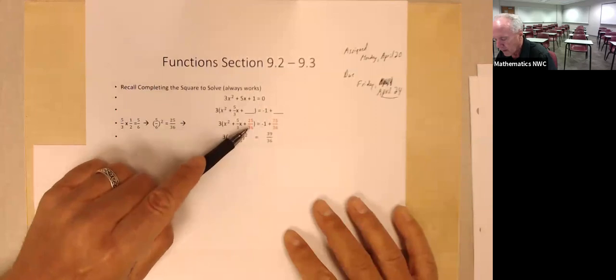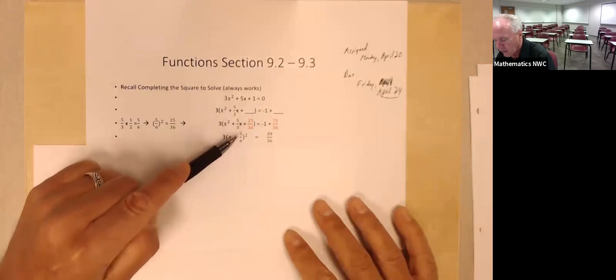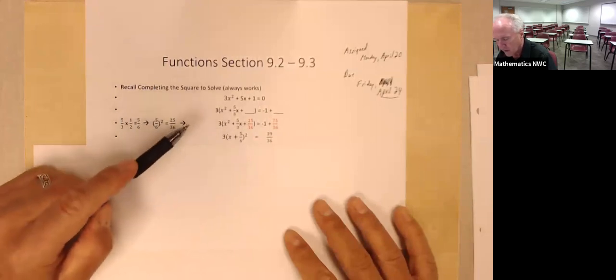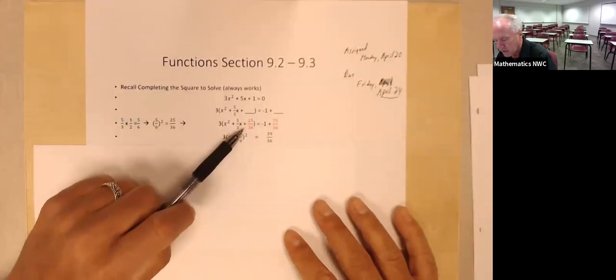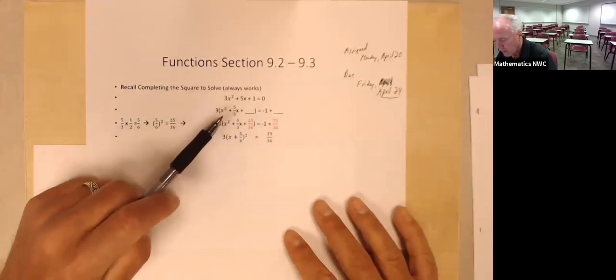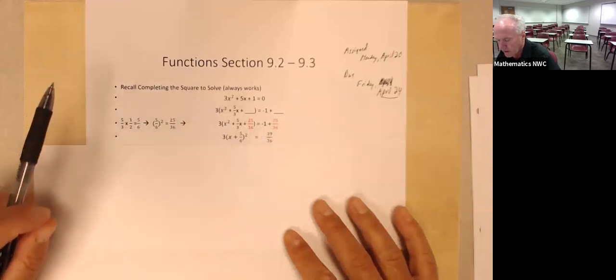This then, in parentheses, is a perfect square. It factors into x plus the square root of 25/36, which is 5/6. You could multiply that parentheses times itself and you would get the top parentheses. Here I just combined the negative 36 over 36 plus 75 over 36 to get that fraction.